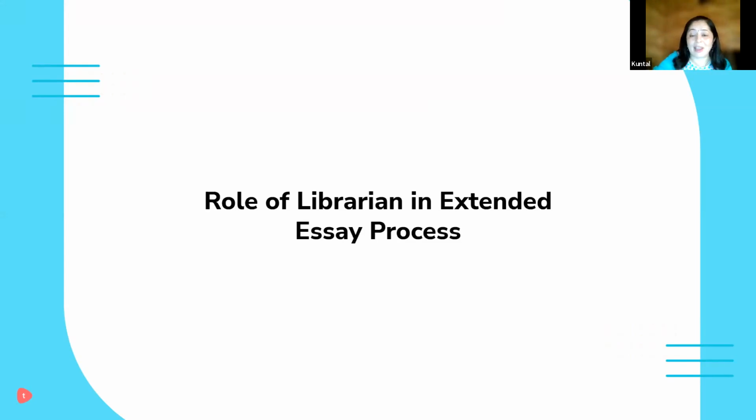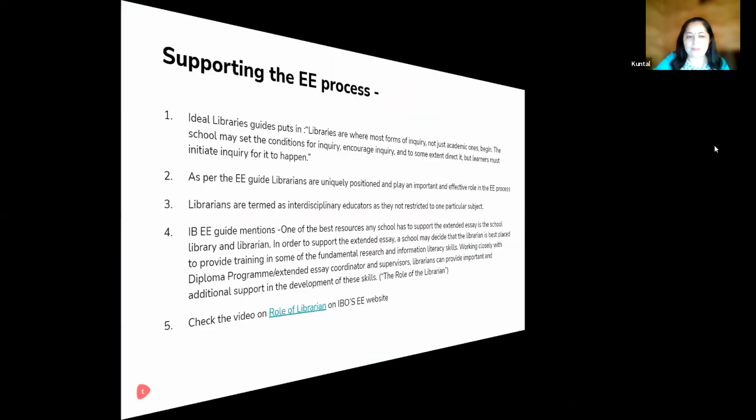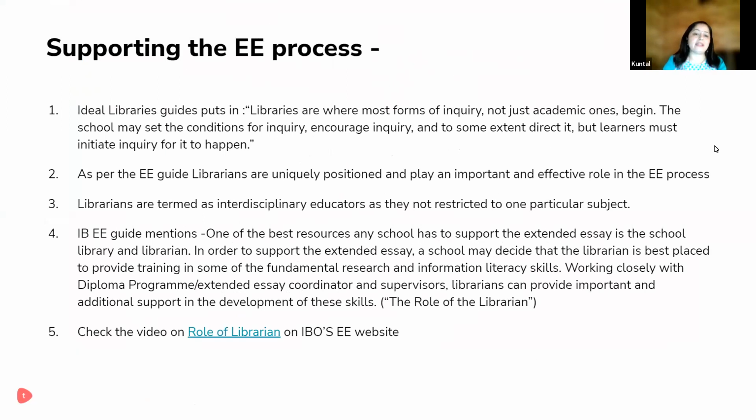And today I'm here with you all, giving this session. So let's run through what the IB says and what the Ideal Library Guide says. We all know that recently an Ideal Library Guide was published by the IBO, and this is the guide which can be a base. It very much says that the library is where the most form of inquiry happens. We all agree to that.